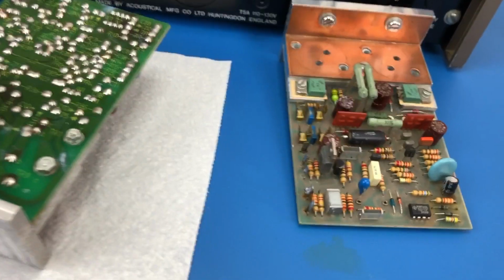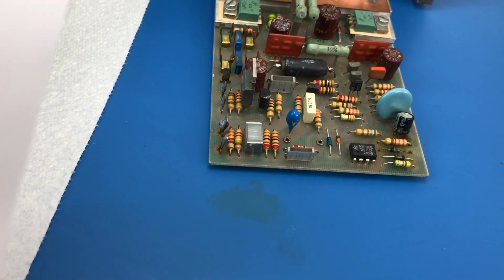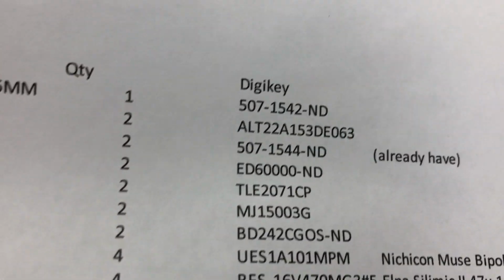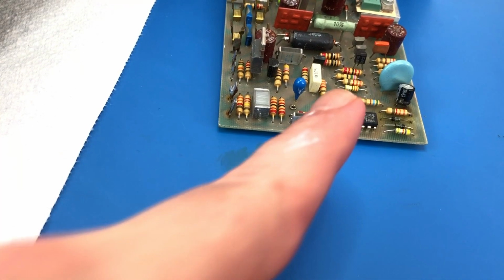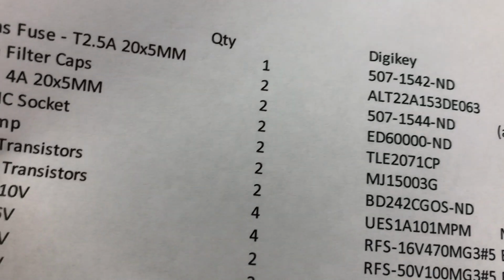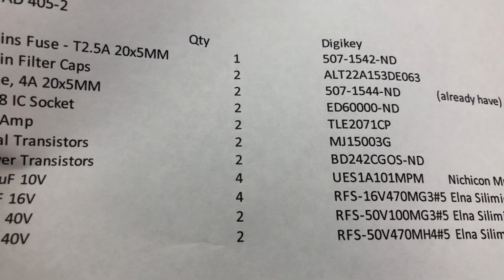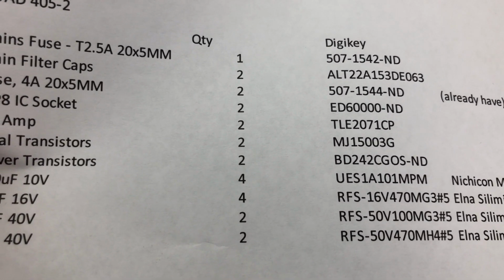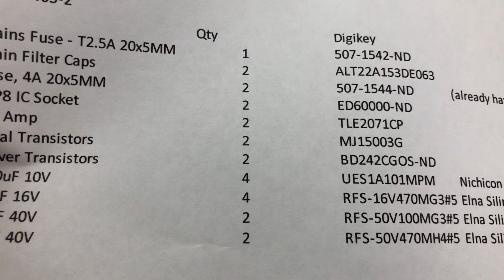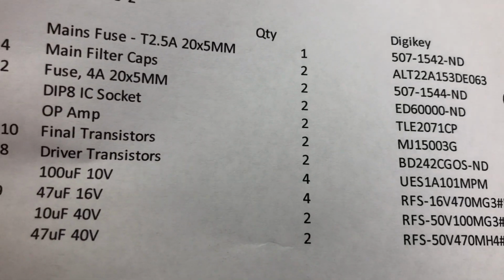Then we have the op amp here. I'm going to replace that with a modern low noise part. This one's currently not socketed, so I'm going to put in a nice machine pin socket. I'll just get a DIP-8 socket, and I'm going to replace it with a TLE2071CP. That's still a Texas Instruments part, but it's a modern low noise replacement.